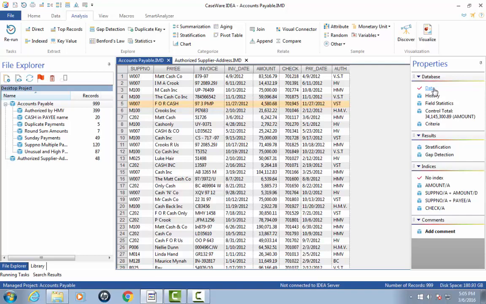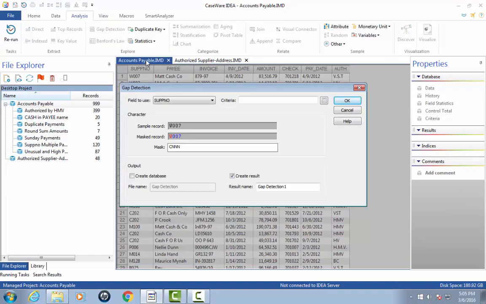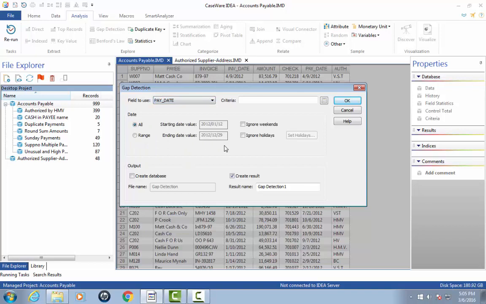On page 159, we're going to look for gaps in the check date sequence. We're going to test for days on which there have been no payments. Once again, in the analysis area of the ribbon, I'll choose gap detection. The field pay date contains the payment date, so I'm going to select that.